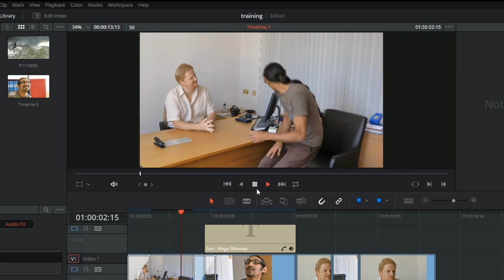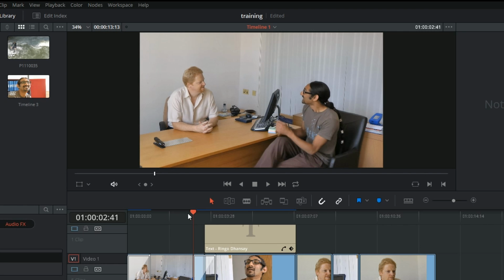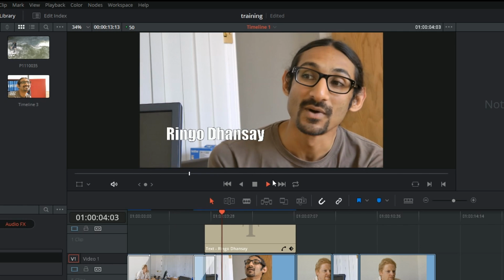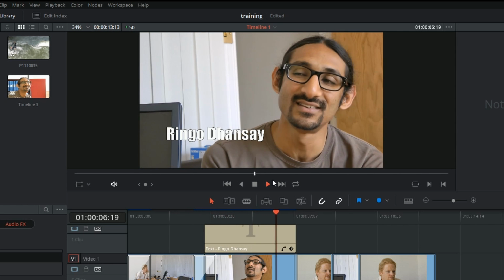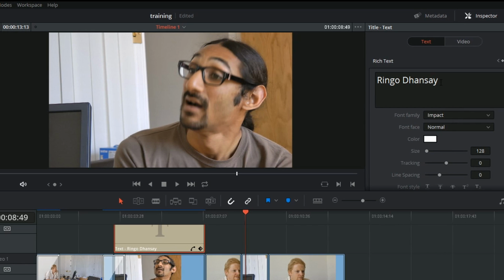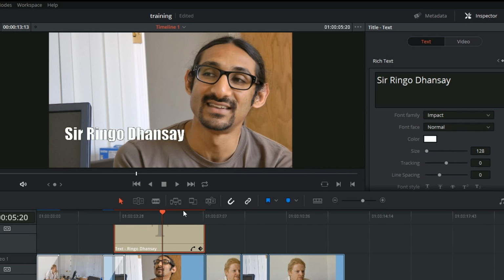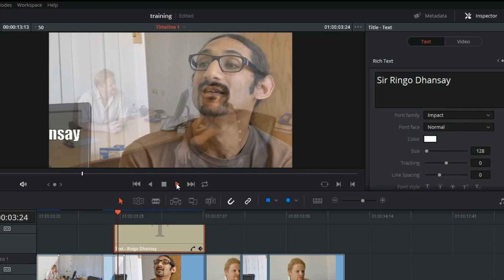I can play it back and it works. These bits in the middle, while I've been talking, they've gone from blue into red. And again, I can play those back. Just give it a bit more run up. And you notice that plays back normally. If I was to change it, then you'll notice it needs to be re-rendered again, but it'll do it in the background for me. So I can come back to it in a second and that stuff will have been done. As I say, in the settings, there was this option to render it after 5 seconds. So it just kicks in after 5 seconds and renders it, and then I can play it back.